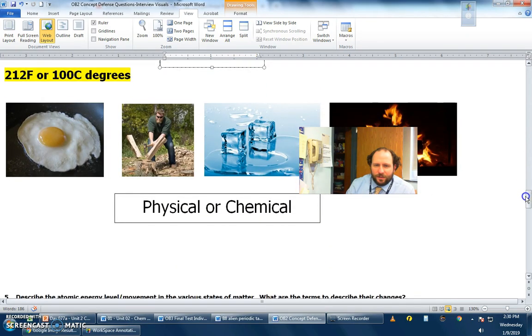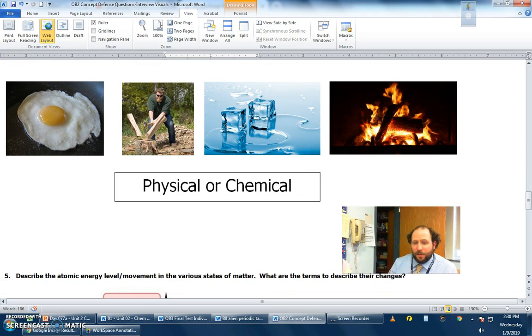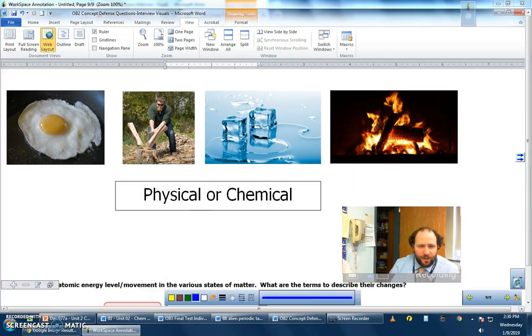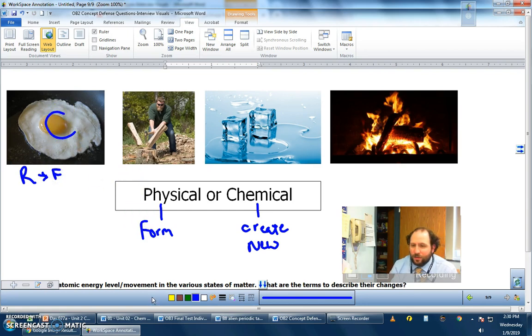In the next set of pictures, alright, we got to go and make sure that we understand the difference between physical and chemical changes. Now, in a physical situation, we're changing its form. We are not creating a new element or a new compound, we're just changing its form. And in chemical, we are creating something new. And a nice way to remember it is that when you go through a chemical change, it's very hard to go backwards. So if I've got a raw egg and then it becomes fried, so the raw becomes fried, that's going to be a chemical change.